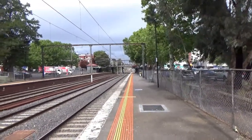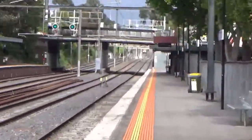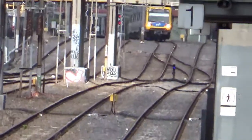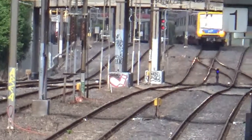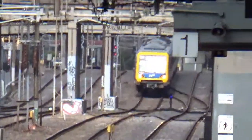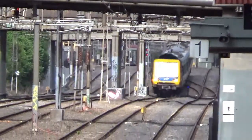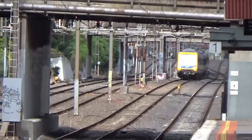Train coming here. Just gotta keep my eyes out in case a high capacity train comes by. I haven't managed to get into the city at the right time to film one, because I've been heading from Pakenham to Werribee. And unfortunately, they've been doing it fairly early in the morning for me. But they have been doing other runs, so I might be able to get it sometime. They're still testing, they're not officially in service yet. I'm not sure when they'll enter service.